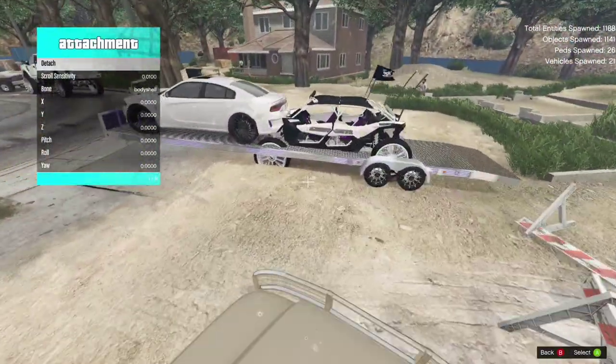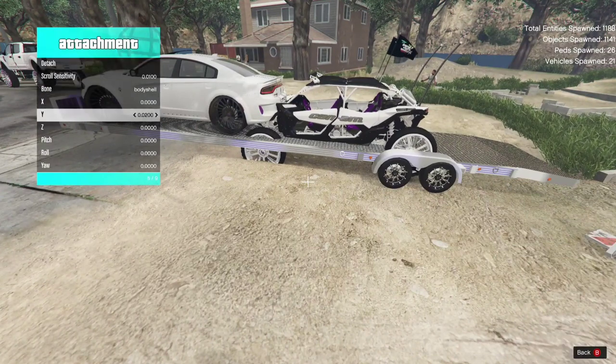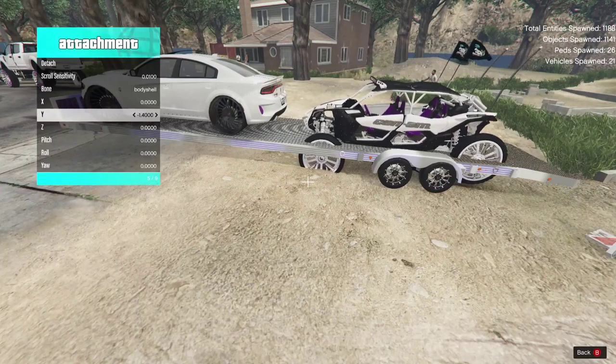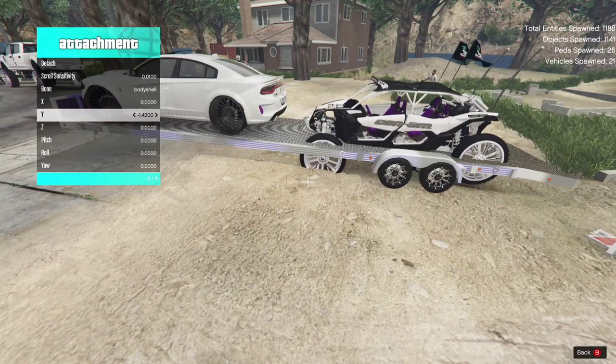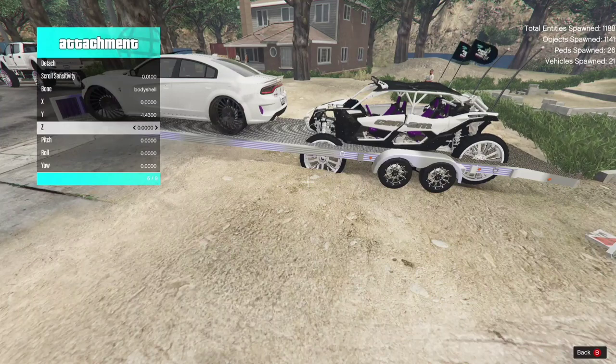Now, same thing with this guy. You want to adjust it just a little bit. So I'm going to take my Y-axis and back it up a little bit. That's fine right there. Now, this is all the way down in the front a little bit, so I know we're going to have to use our pitch.